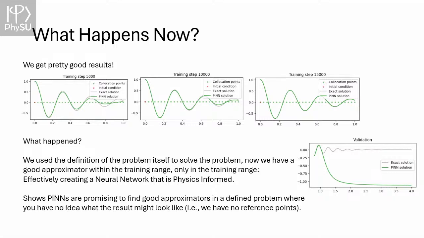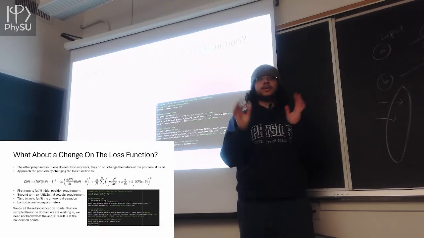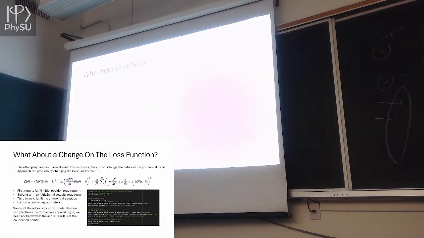Yes. As you can see over here, when you go outside the domain, it gets really bad. This is the exact solution. This is the neural network solution. It gets really bad outside the domain, but it's not supervised. So that's a good candidate for a numerical method. As you can see, these green dots are the collocation points. The points over here. In all of these points, the entire neural network is supposed to behave like the differential equation. So yeah, that's a reminder.